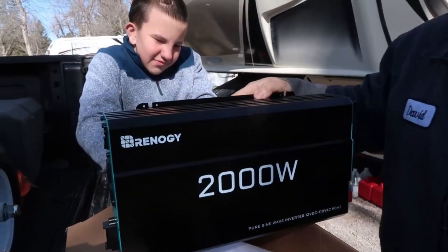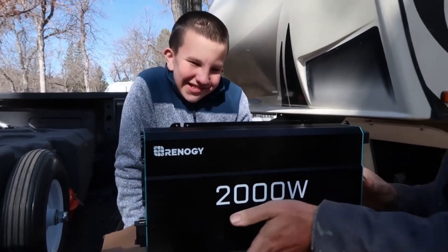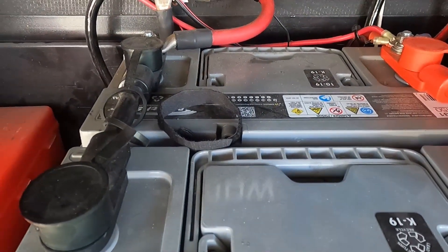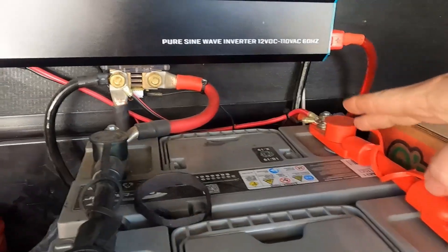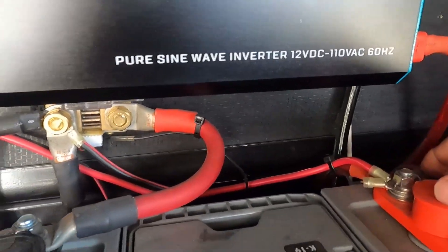I'll start off with an overview of our batteries and then our inverter. The inverter that we use is a Renogy 2000 watt pure sine wave inverter — it's been fantastic, we've been extremely happy with it. The batteries that we use are a pair of 105 amp hour North Star Group 31 AGMs. Wired in parallel, we have a 210 amp hour battery bank with 440 minutes of reserve. That's the heart of your inverter system — your battery bank is going to determine how long you can run things on the inverter.